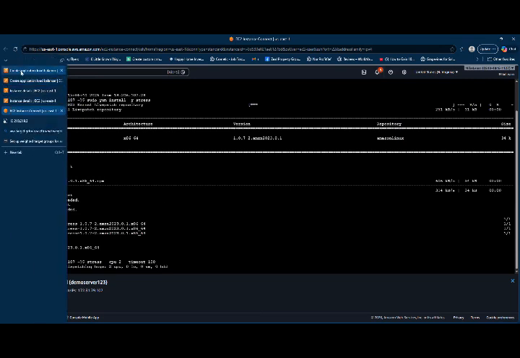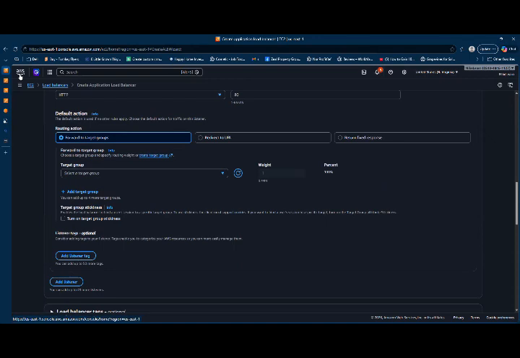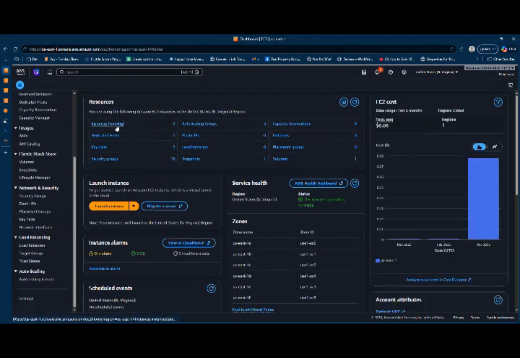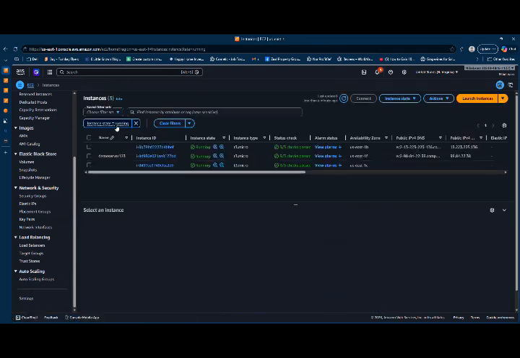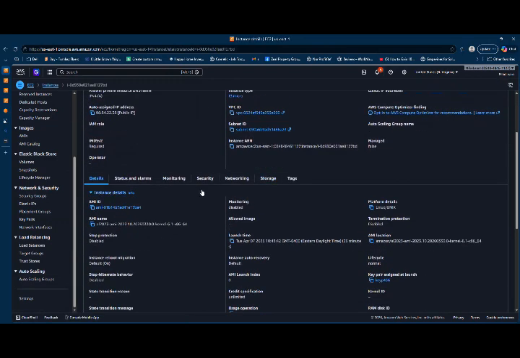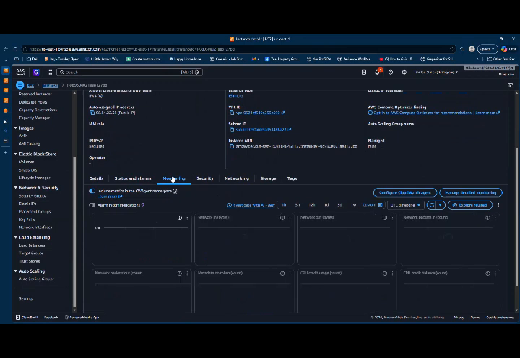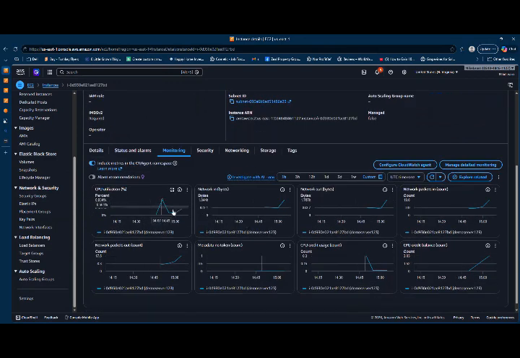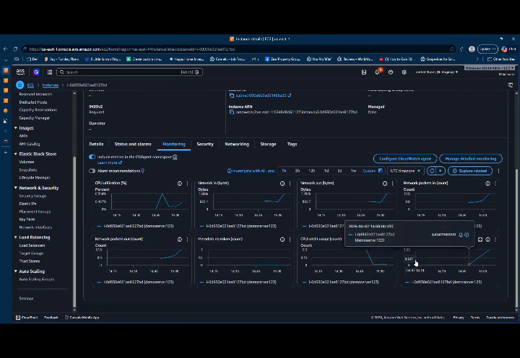Now, this does take a little while, but if we want to, we can go into the monitoring of the instance to see it. So if you go back to EC2 and go back to your instances running, you can see our demo server. You're going to want to again click on the instance ID and scroll down to monitoring. And you should start to see this creep up. See the utilization is going up, your network is going up, everything is starting to be used.